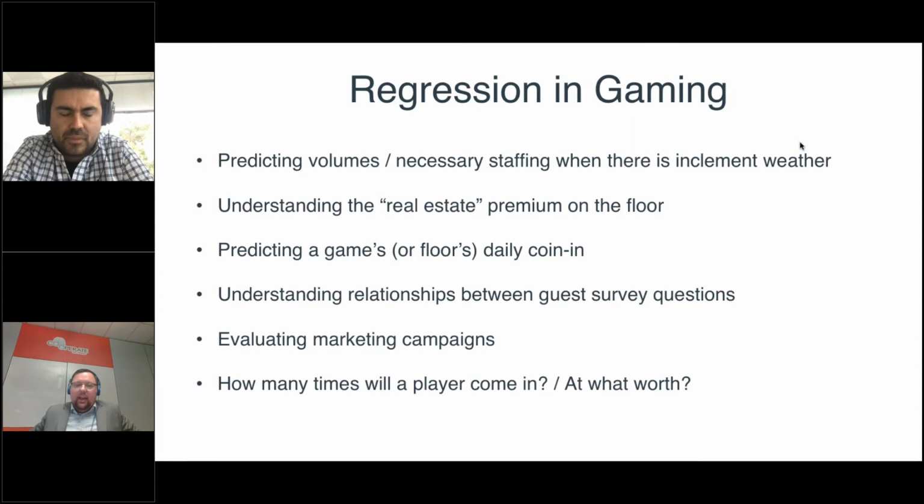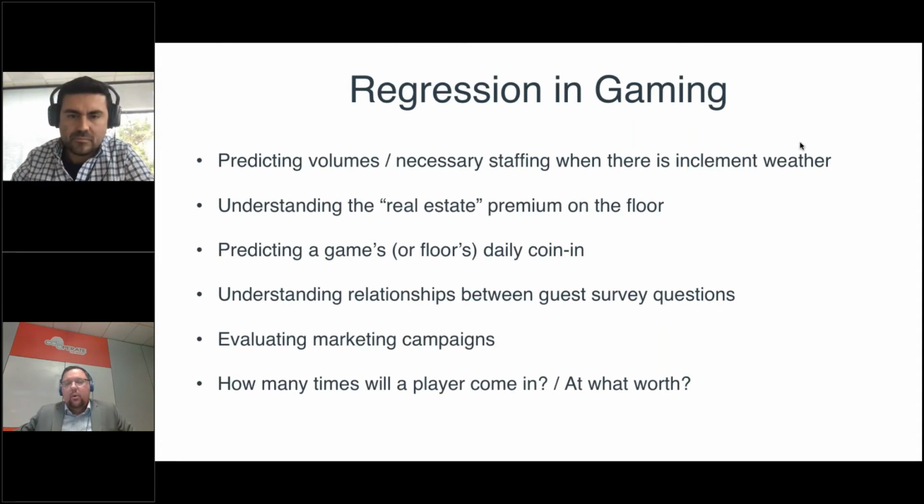In gaming, and I'm guessing that actually a lot of people who do budgeting have probably used regression models to try to figure out things like the impact of macroeconomic indicators on next year's revenue. So what does unemployment mean for next year's revenue, or what does the price of gas mean for next year's revenue, or any of those kinds of things. CPI, how does the change in the consumer price index impact gaming volumes? But you can do more with regression, and you can start to get at questions that are more impactful on operations.